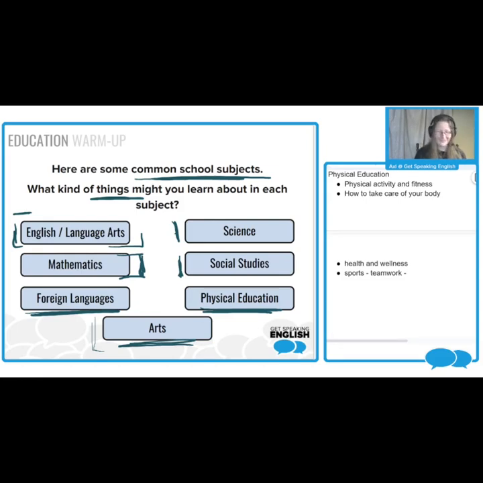Under arts, arts as well. It's a good one. So not just to be confused with visual arts, although that does come under this category. So visual arts, such as painting, photography, drawing. But when we think about arts in English, we also think of theater, for example, or drama. So those might come up.